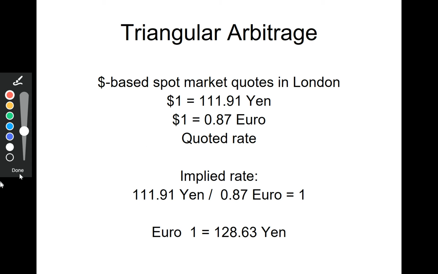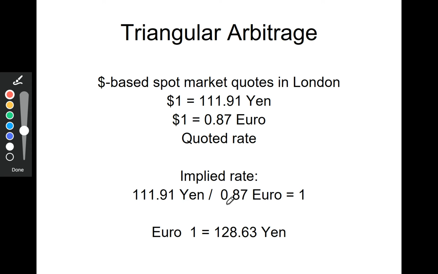Okay, now we have an equation which we can simplify. Notice that I kept the units yen and euro. This is a good practice to have in everything that you do in this class. And this is an engineering practice, keeping the units. All right, so 111.91 divided by 0.87, using our trusty old calculator, we get 128.63, and I wrote this on the right hand side of the equation. And yen divided by euro, the units stay. Remember, we kept them for convenience, and that helps us now.